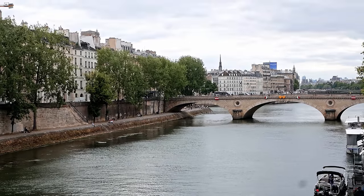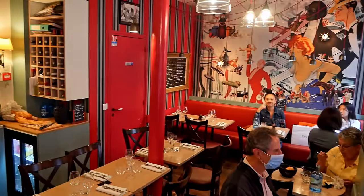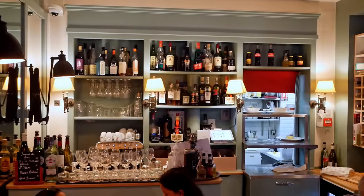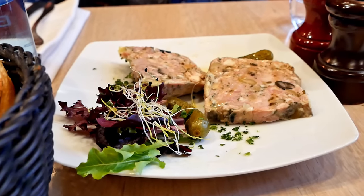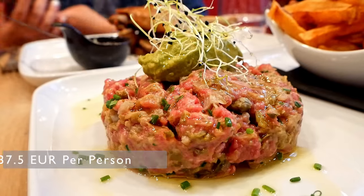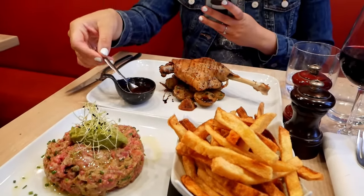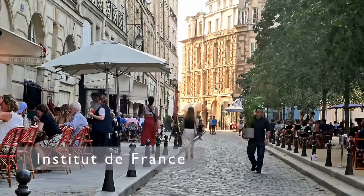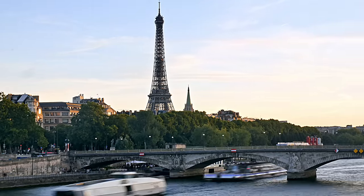For dinner we are making our way over to Chez Germain in the 7th arrondissement. Tucked away on a small side street you probably would not stumble into this restaurant by chance, but this unassuming restaurant ended up being one of our favorite dinners in Paris. The staff were friendly, the environment was cozy and inviting and the food was delicious. We went with foie gras as the starter and then Man Man went with the duck confit and I went with the beef tartare with fries on the side. After our filling and delicious meal we headed back to our hotel to get some rest for our final day.